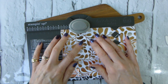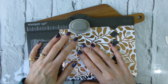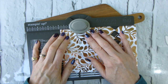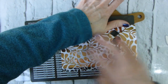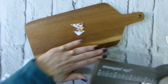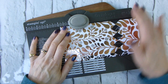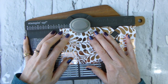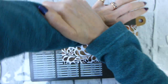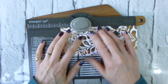And then do the same again. So the first one will be just the single layer, and then fold and punch. Oh, and do remember to do that every now and again, because that can make it harder. If you've got a build-up of card behind the punch mechanism, it doesn't help the shining hour.